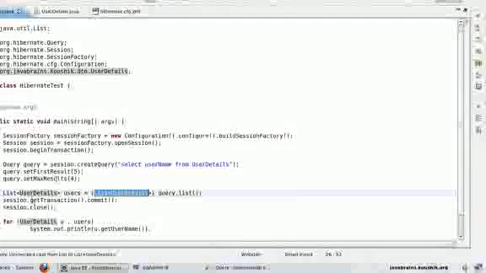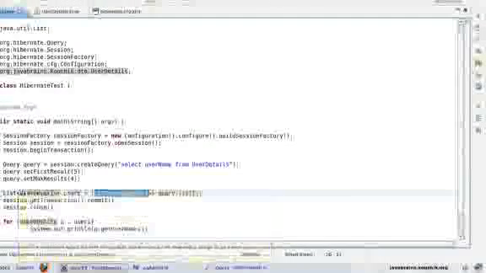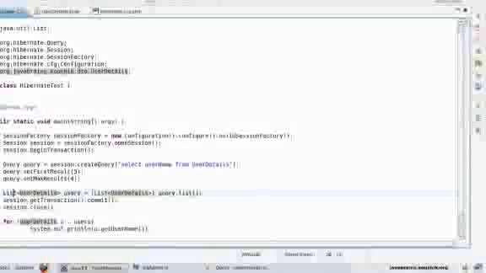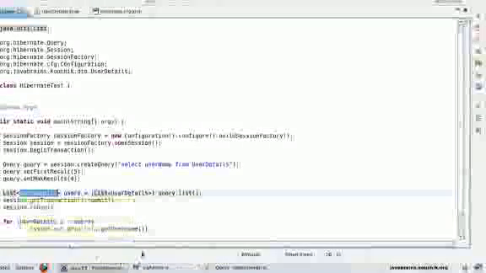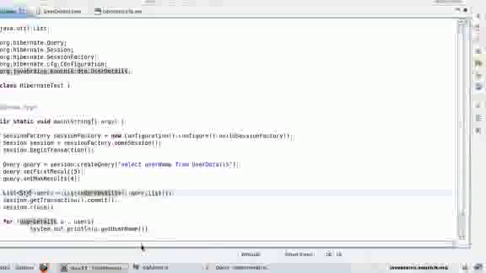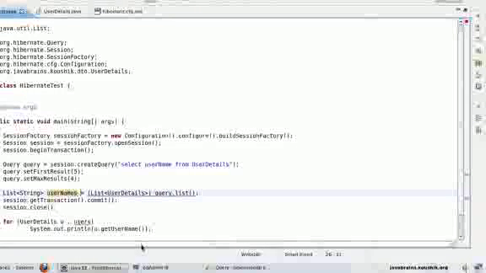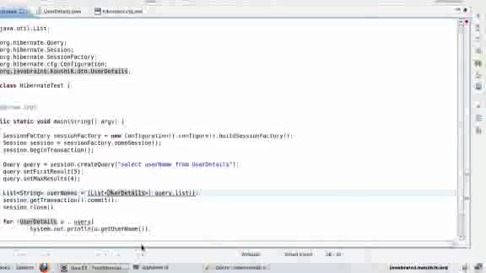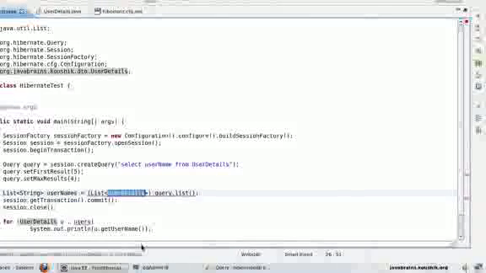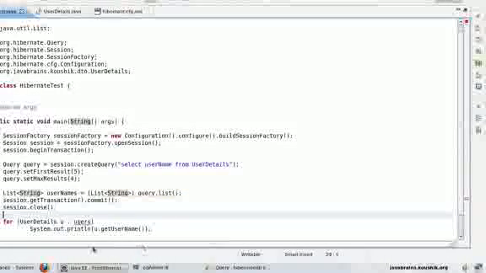So let's change this part of the code. Instead of having a list of user details, I'm going to have a list of strings. So I'll say List<String> usernames equals query.list.